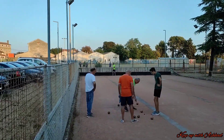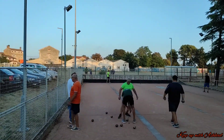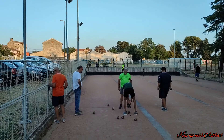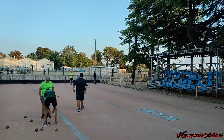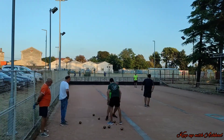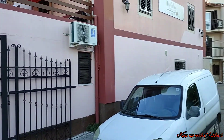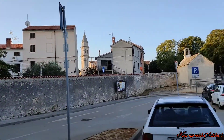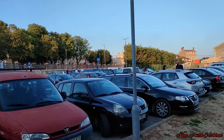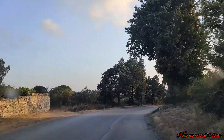Right now they are playing some local game called bocha. I don't know how they play it, but I can only see what they are doing. We had been to this restaurant, which is a very famous restaurant called Mazzalina Bistro and Grill, but it was too occupied. That's why we are off to another place now.